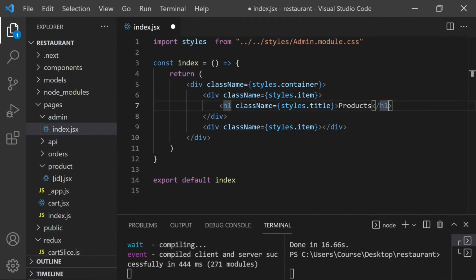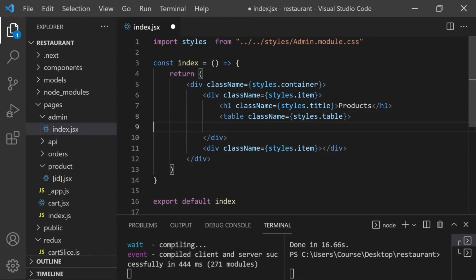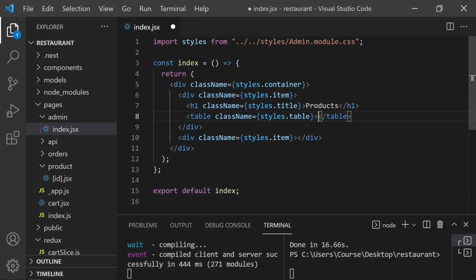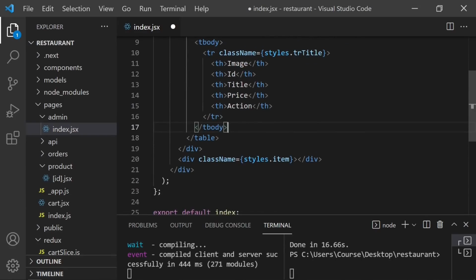Okay, after this title I'm gonna create a table. We are gonna do exactly the same thing what we have done in the previous lesson. We are gonna have table titles like that: image, ID, title, price, and action.